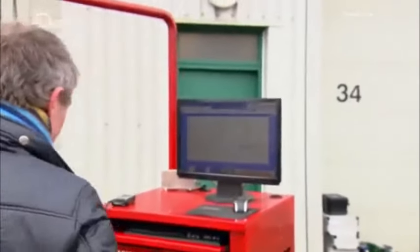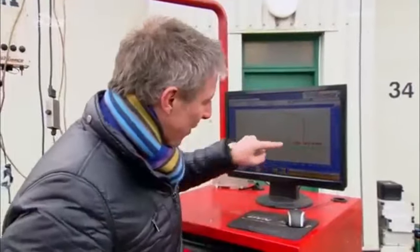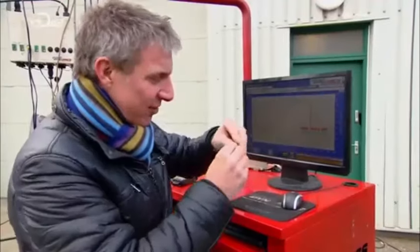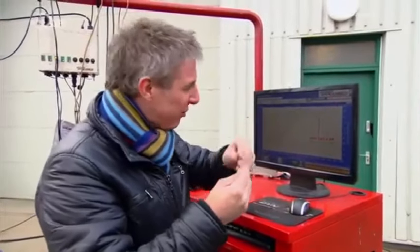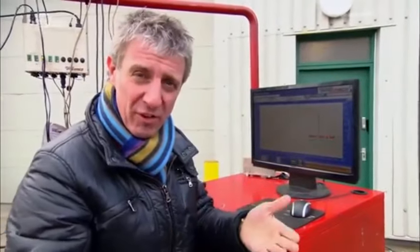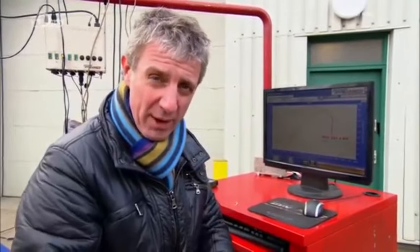Let's have a look at the results. The red number is after the Red X treatment, green is before, and as you can see that's a big increase — best part of six horsepower. What's happening is inside all the fuel lines, and particularly the injectors, they get clogged up with dirty deposits, and the Red X would have cleaned that out making everything work more efficiently, back to almost like how it was designed to. It's important to remember you can't just keep putting more and more of that stuff in, because once it's clean it's clean. But that is a great result.